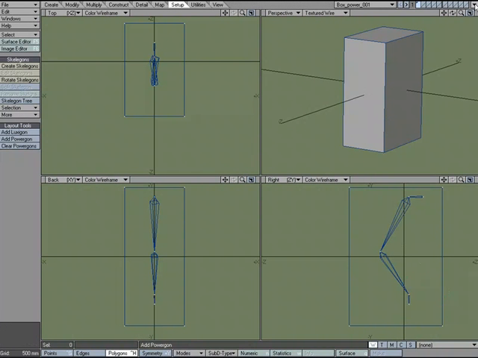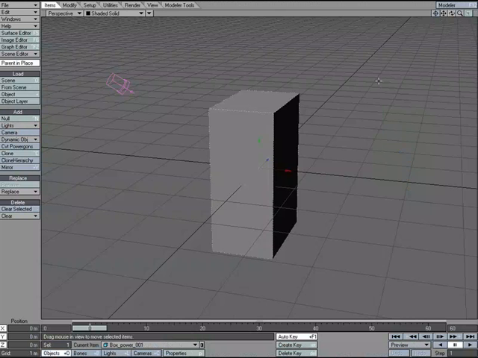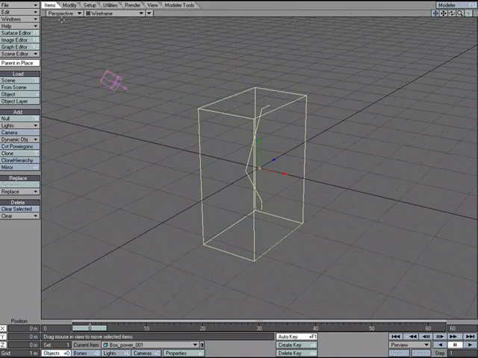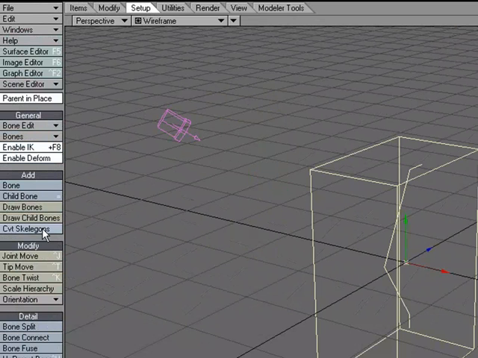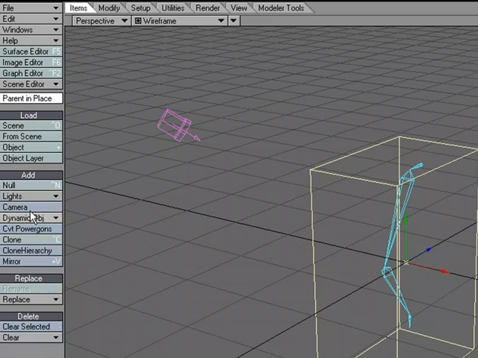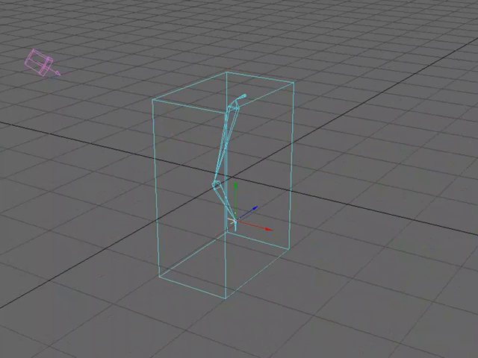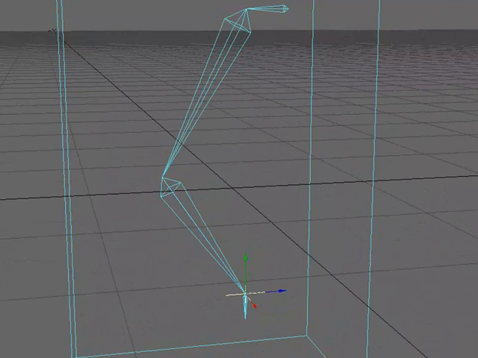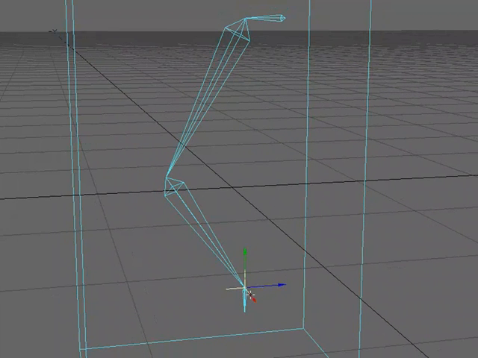I'm going to save, send this over to layout, go to wireframe. I need to make sure that I have my object selected. I'm going to go ahead and convert those skeletons. So setup, convert skeletons. And then I'm going to go over to convert Powergons, and look at this. If I was setting up an IK chain, I already have my IK goal where it needs to be so that I can go ahead and set it up.